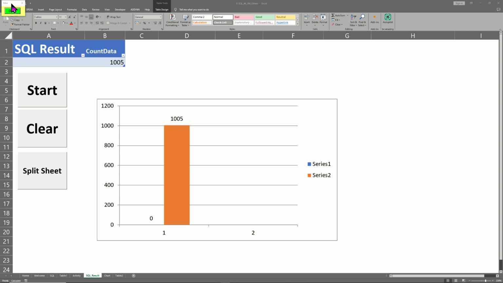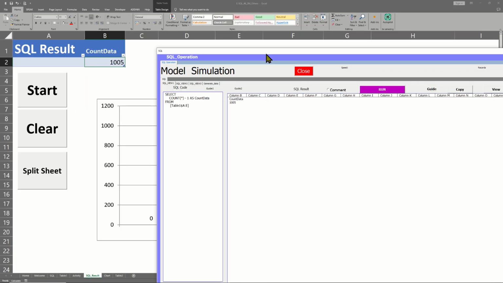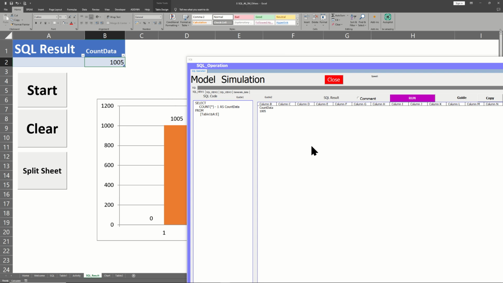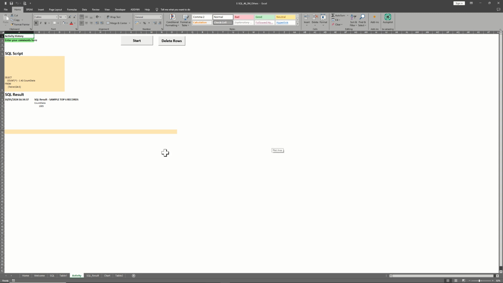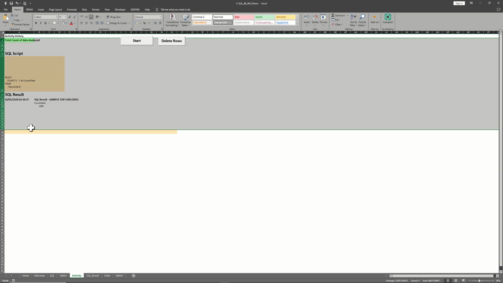The first thing I'm going to do, because I see it's 1005, the best practice is to let the managers know the number of rows of data we are working on that they've provided. So I'm going to click on comment here. I'm going to use the green, and as you can see, ESQL has put in the script sample and the result here. I'm just going to come on this green place and put this in. This is clear, simple documentation. This will be part of the report I'm sending to the senior manager.